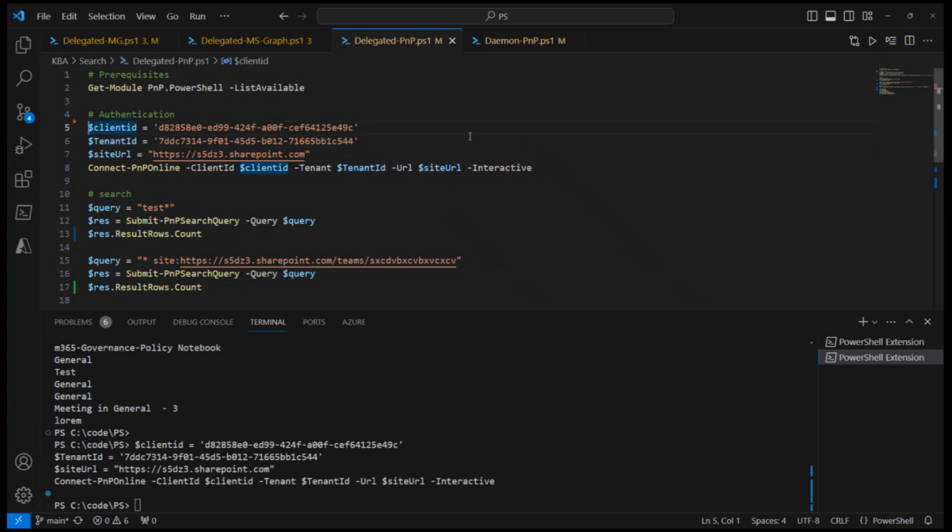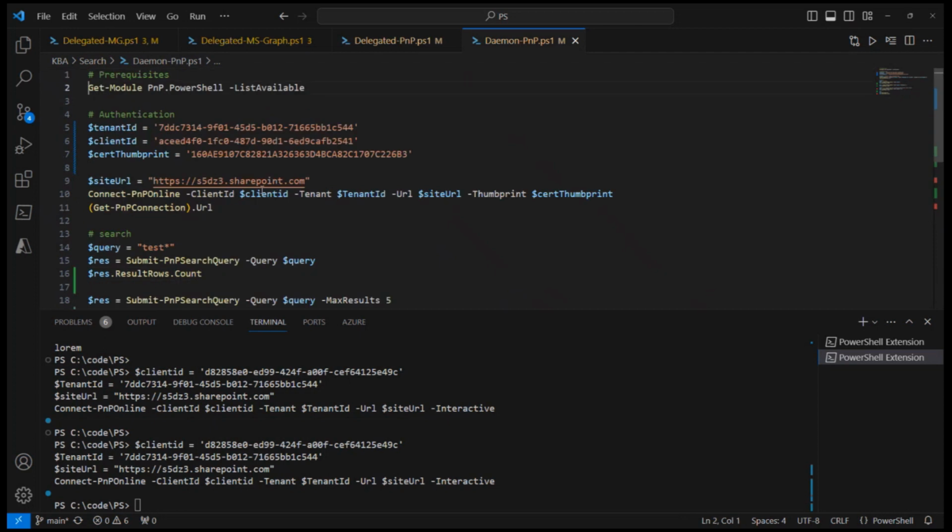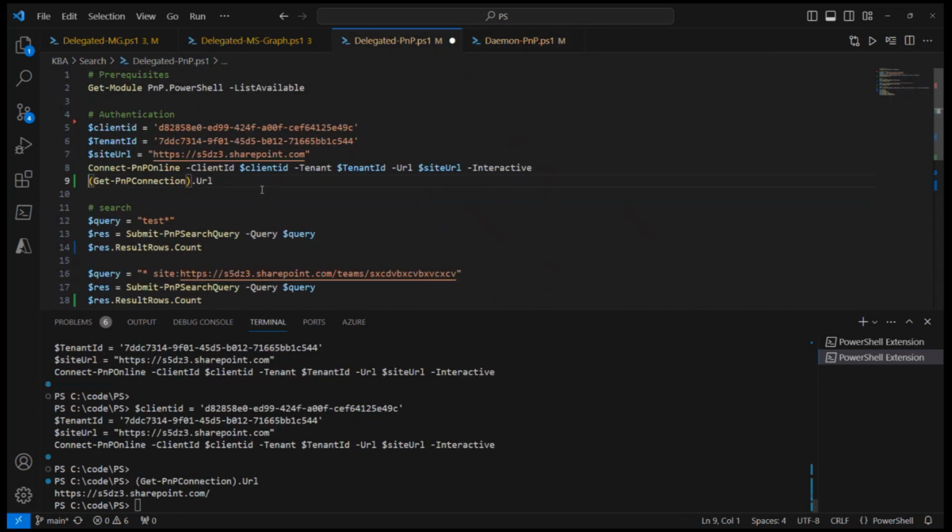So here I'm specifying client ID, tenant ID, site URL, and if I run this, there must be a pop-up window for me to enter my credentials. Yeah, and I just entered my credentials and I'm authenticated. Let me double check. I'm authenticated here. And again, let me just run this query.